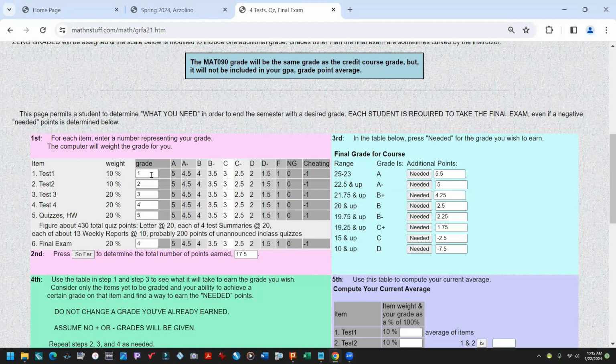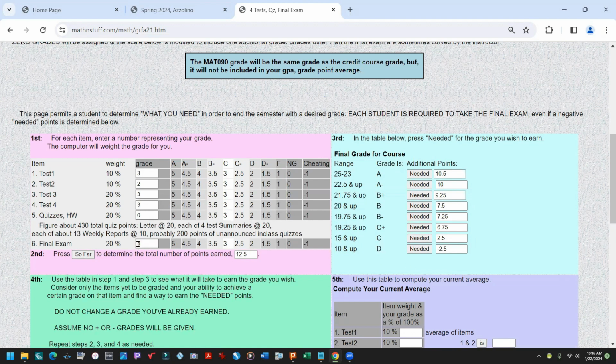So let's do a little more with the grades. Now let's make it normal. Let's make that a 3. Quizzes. Now again, if you miss stuff, it's not good. Pretend this student has not turned in quizzes so far. They get 12.5 points. That will not be enough to pass the course.